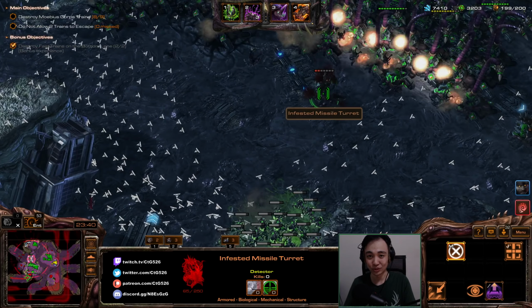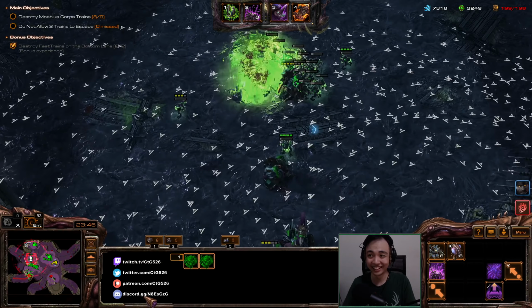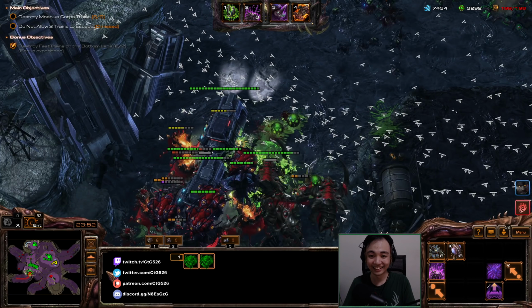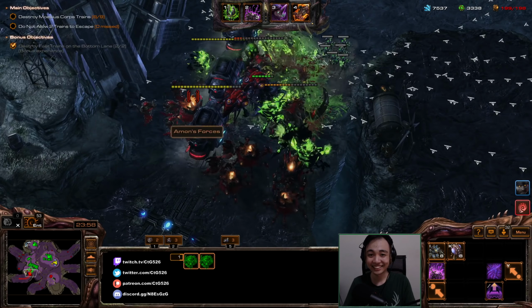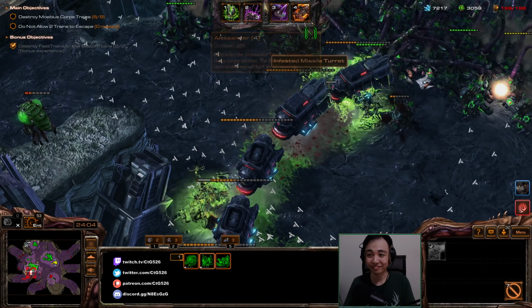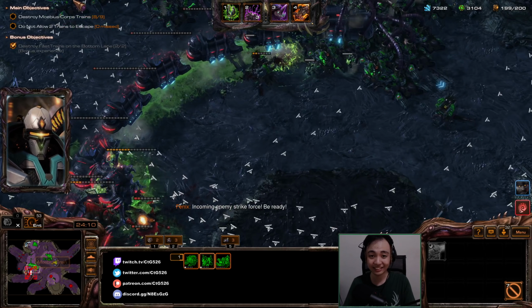The hive cluster is under attack. I lost an overlord. Feels bad, man. Look at the splash! Look at this! What is the enemy supposed to do against this thing? I didn't even get full upgrades. Like, who needs upgrades?